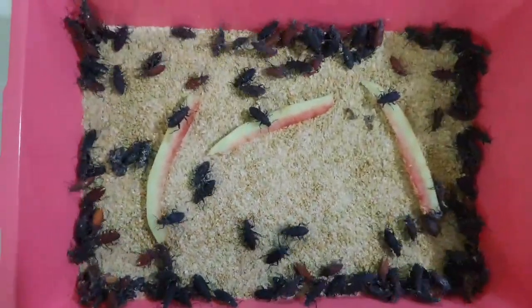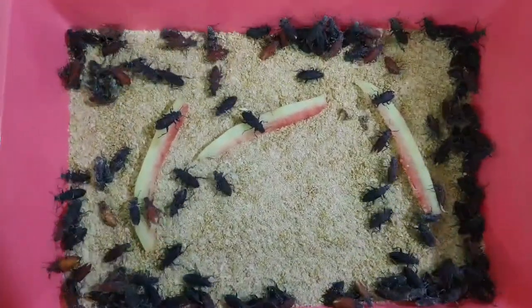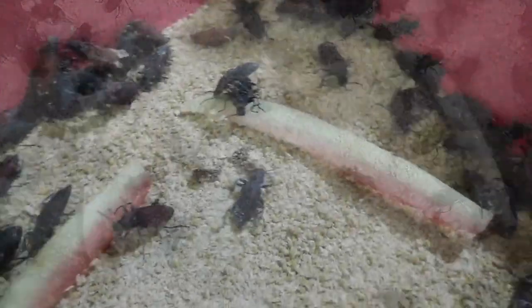Too much moisture will kill the superworms, while too little moisture may cause cannibalism. Maintain a constant temperature of 21 degrees to 27 degrees Celsius.